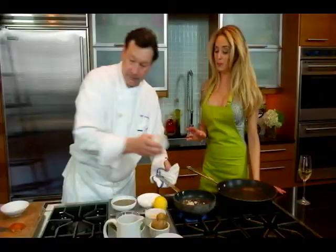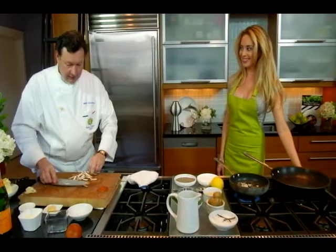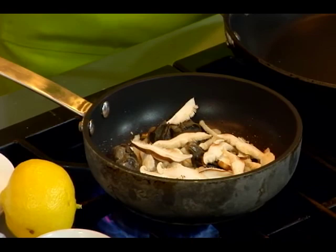So this is a dish that's been on your menu for forever. Your restaurant's been open for 10 years now, right? Yeah, but I've been in this city since 89, and I always had escargot on my menu. So I would like to add some mushroom with it. Today it's going to be shiitake mushroom. Okay, so shallots, escargot. Smells wonderful already. Smell the aroma. A little bit of garlic as well.